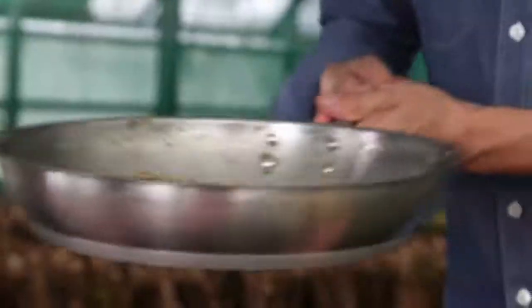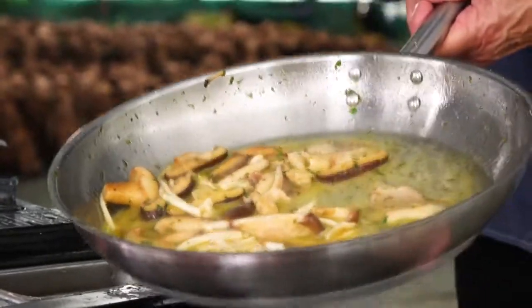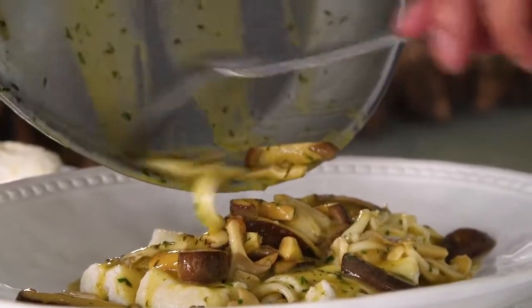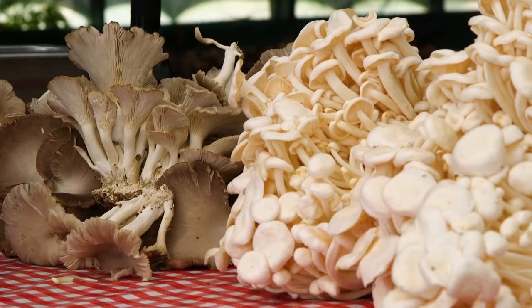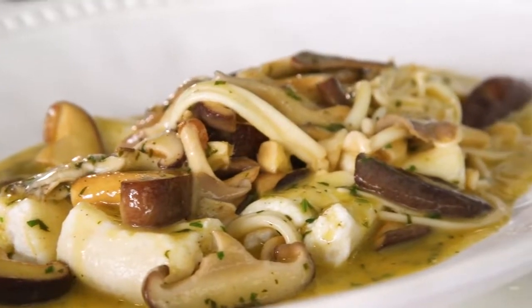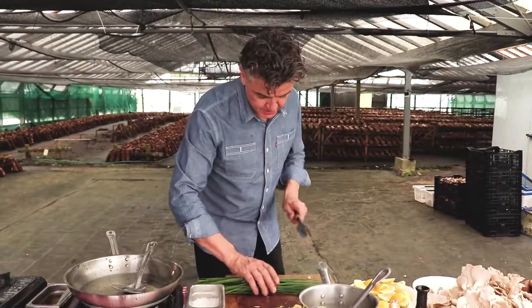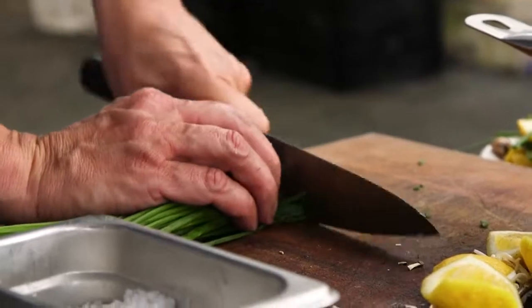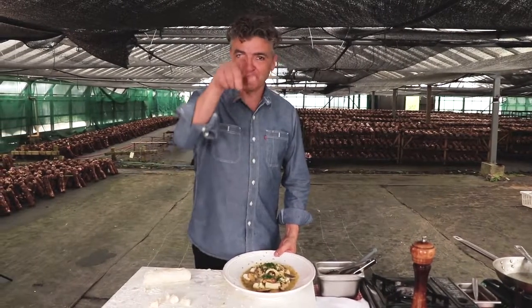Here we are now with the finishing touches. I really find excitement in cooking for a farmer and showing how much love we put into our food and how much respect we've got for the produce. And we'll have the textures of the mushrooms running through — from the meaty shiitake to the delicate oyster mushrooms and then those really fine, crunchy, wonderful gnocchi. A few chives on top, a bit of oil. I'm going to go and find Phil and we're going to try this orgy of mushrooms.